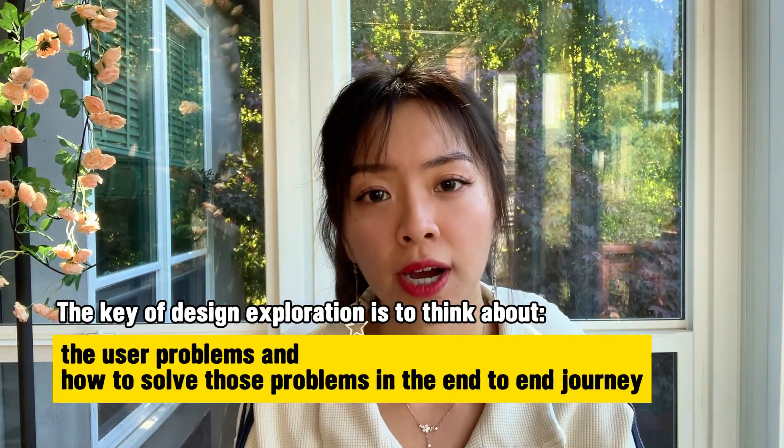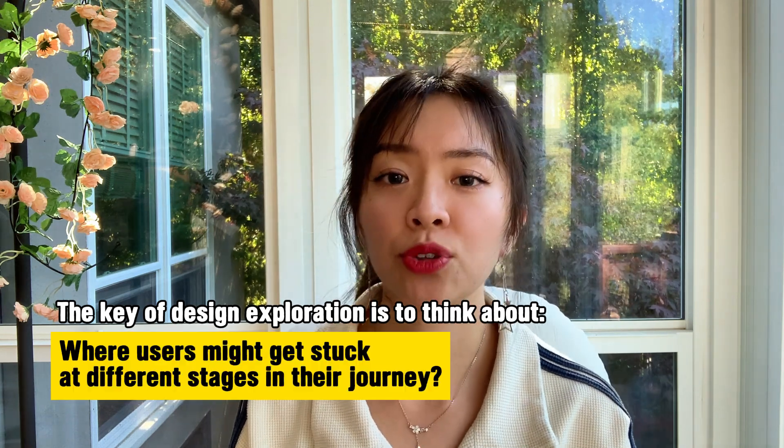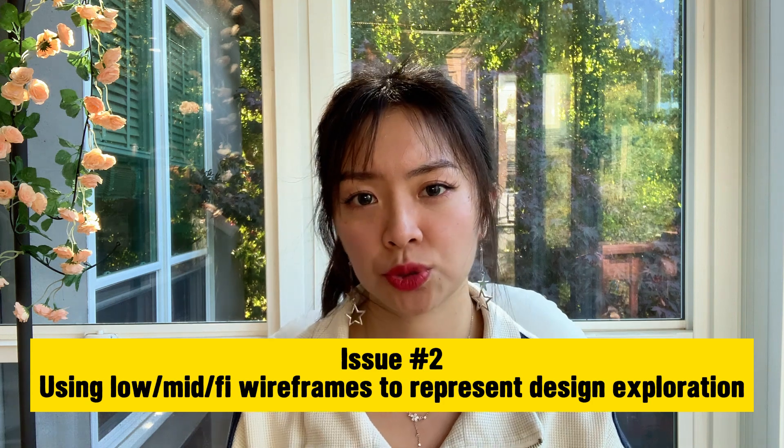This is probably the core step in the design process. Once you have a good understanding of the users and a plan to move forward, it's time to sketch out ideas for how users can interact with your interfaces — thinking about things like the overall layout, information hierarchy, navigations, and specific components on a page. The key is to think about what user problems exist and how to solve them along the user experience. I noticed that in many case studies, design explorations are missing, or some designers show low-fidelity wireframes to represent design explorations. It doesn't matter if you include low-fi wireframes or not, but if they are a critical part of your early design explorations, then you would want to include them.